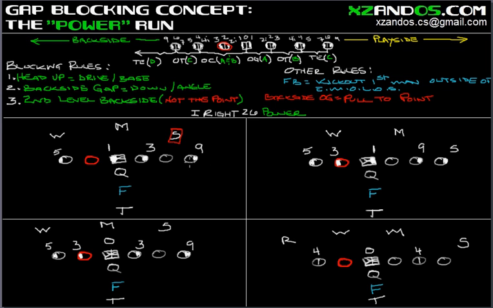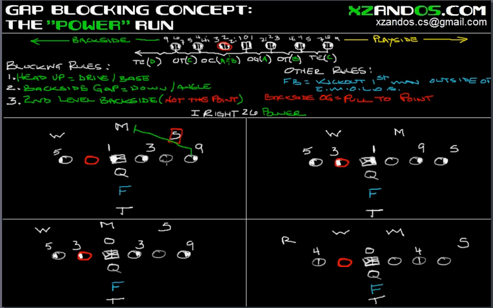Let's go through our other blocking rules. And again, let's go play side, back to backside. So the tight end asked himself, does he have anybody head up? A head up on the tight end would be a 6 technique. That is a no. So we move to the second rule, backside gap, which his backside gap extends from a 4 to a 6. There is nobody from a 4 to a 6, so he goes to the third rule, second level backside, but not the point. So he might get a punch on the 9 technique for 2 steps, and then he's going to run past that point, and he's going to go get second level player. He's going to go get Mike.